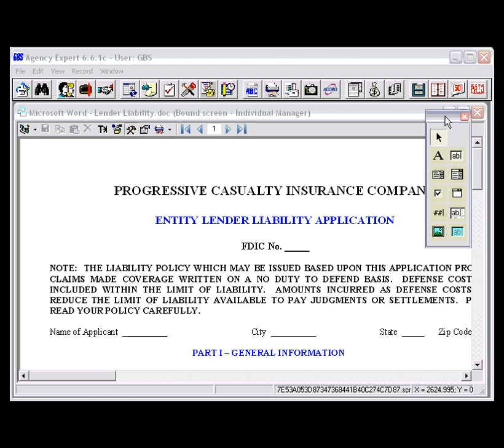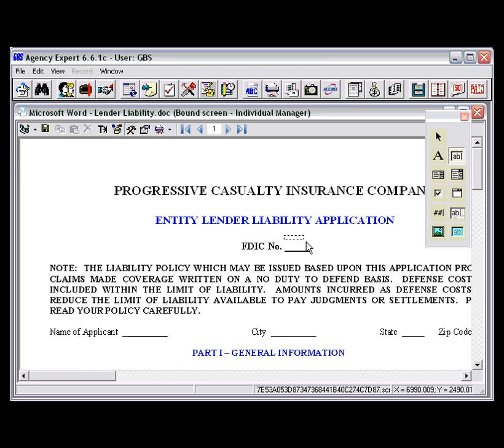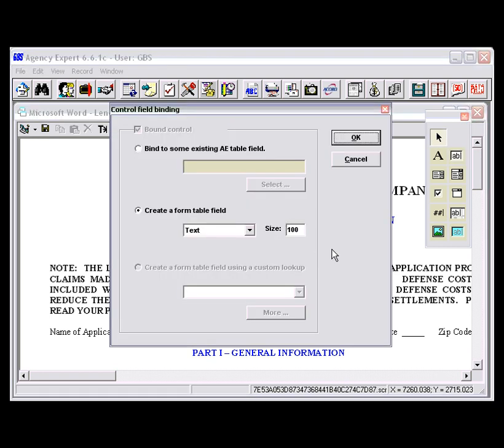The palette shown here are the various controls that you can use on your electronic form. The majority of the time the controls you'll use are simply the text box and possibly a field label. You also can use a list box, a checkmark box, and even place an image on the form if so desired. To begin, simply select a control, then drag and drop that control into the desired area on your PDF form.